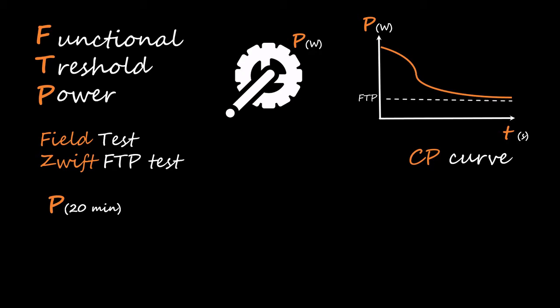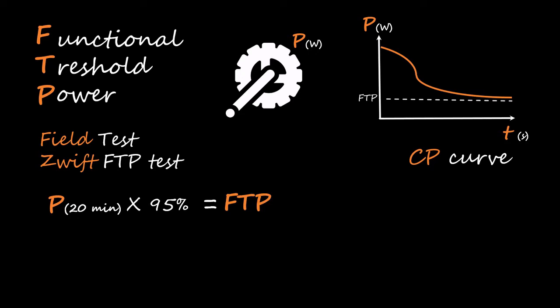What do I mean with that? Your starting power and your end power and everything in the middle should be as constant as possible. This might require a bit of trial and error in the beginning, but that's really key to do a proper test. And after you've done this test, you're going to multiply that by 95%, and that's going to yield your actual FTP value in watts.